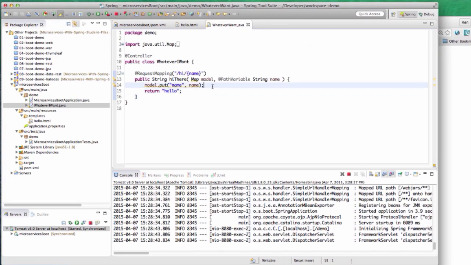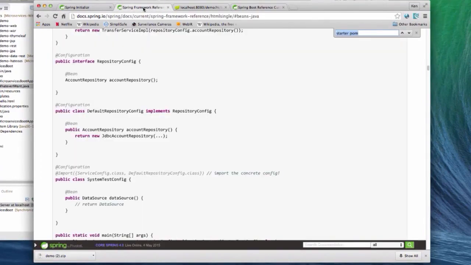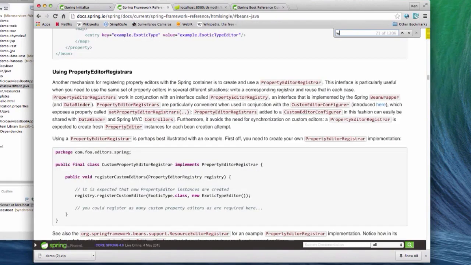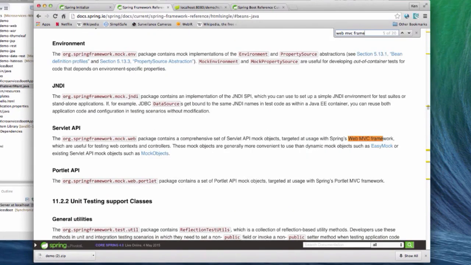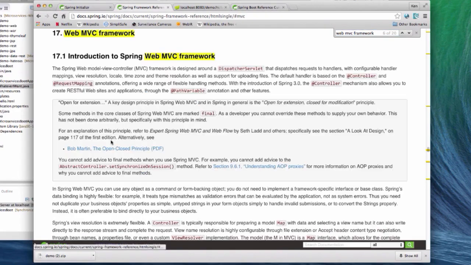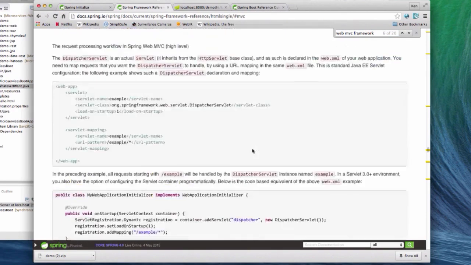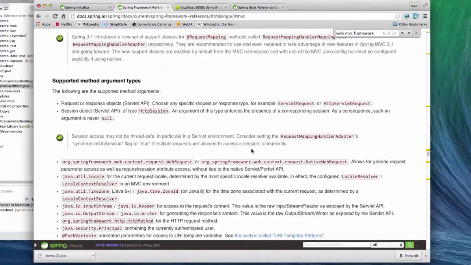Okay, so just by putting something on the model, it is passed to the page. The reason that I have this value is because the request mapping has a placeholder in it, and the path variable picked that up. If you want to learn more about this particular part of working with Thymeleaf or Spring MVC, then take a look at the Spring Reference Guide, specifically the section on web applications with Spring MVC, Web MVC Framework. And this whole section is going to explain Spring MVC in a lot more detail if you're interested.